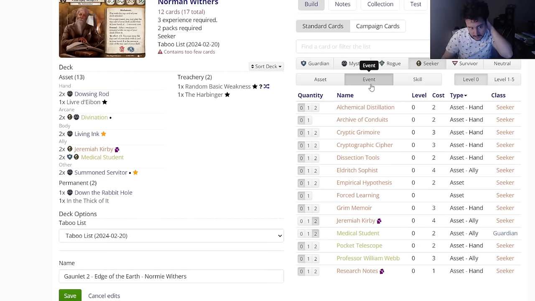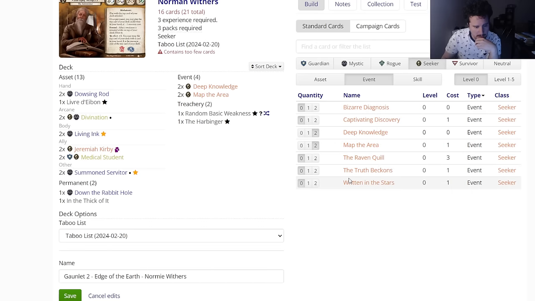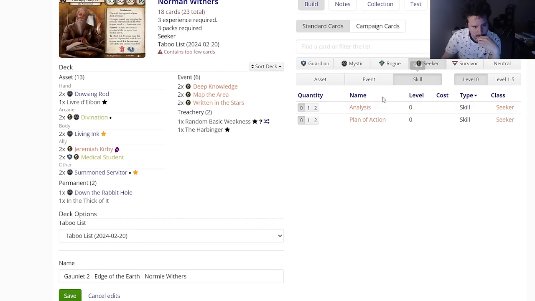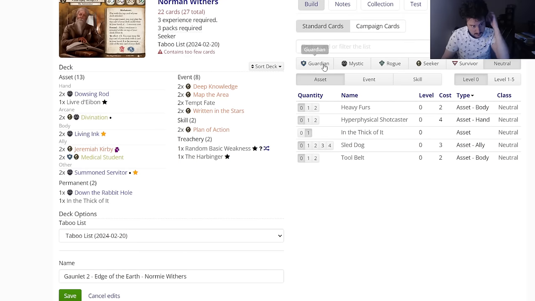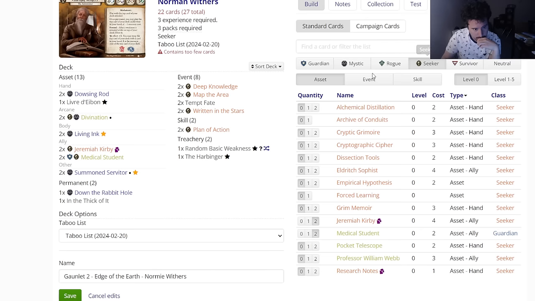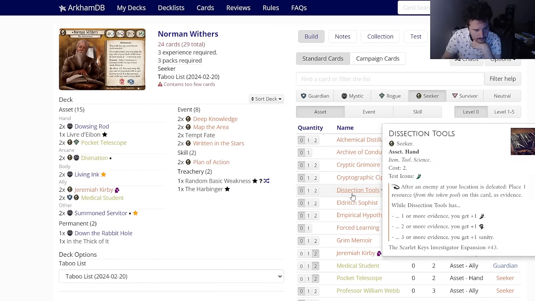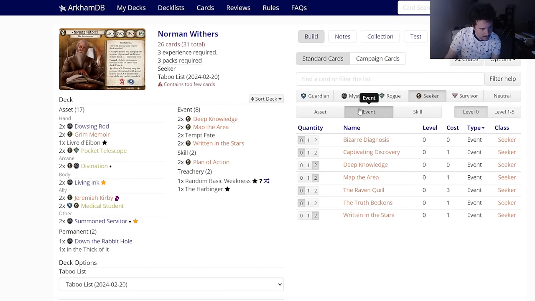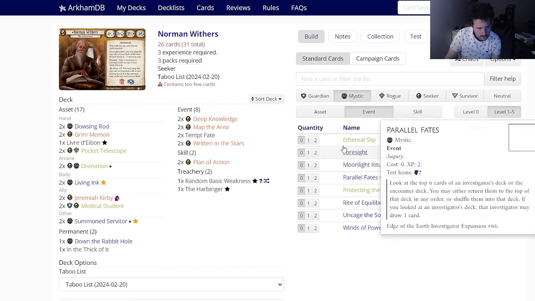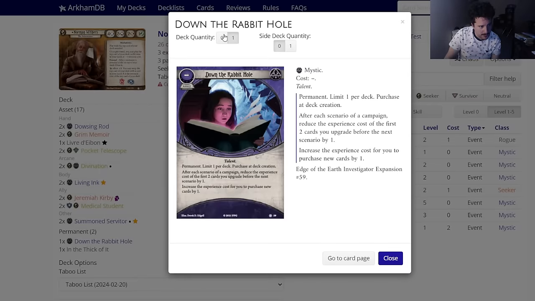All right, let's start over here first. Deep Knowledge, I'll take Map the Area, I'll take Written in the Stars. I'll take Plan of Action, maybe take Analysis. I'll take Temp Fate for sure. I'll take Pocket Telescope. Take Grim Memoir. I guess we do no down the rabbit hole.